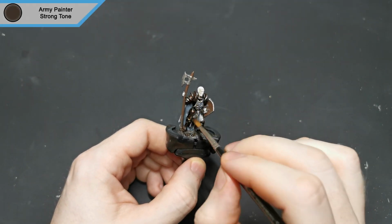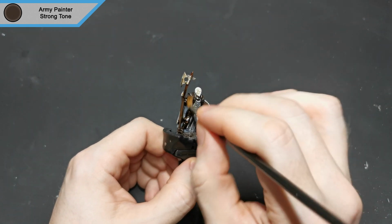Finishing up, I gave the mini an all over wash of strong tone to give it that old dirty look and add a bit of depth to those bones.